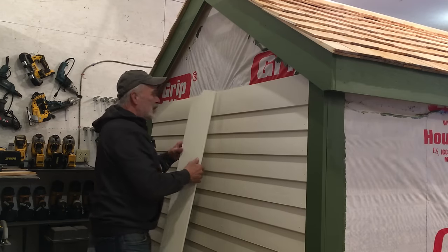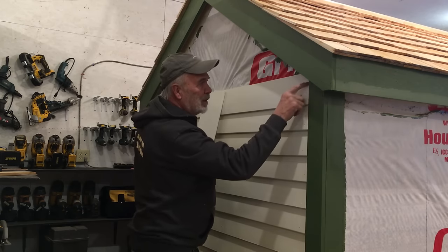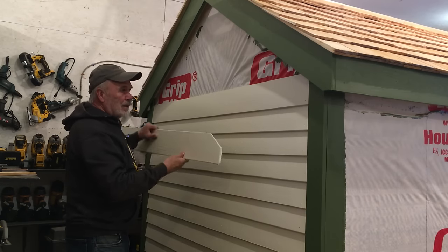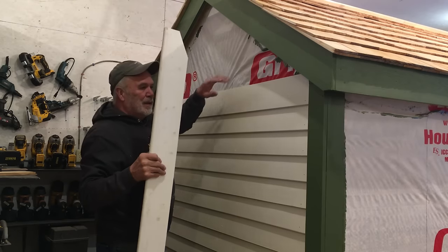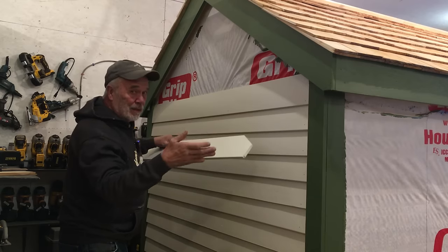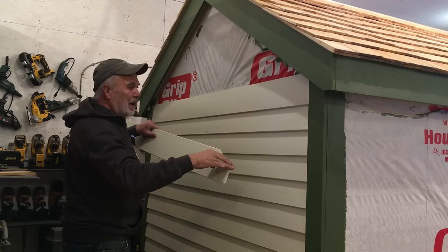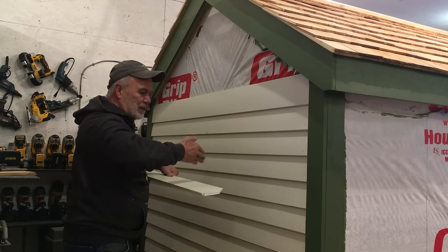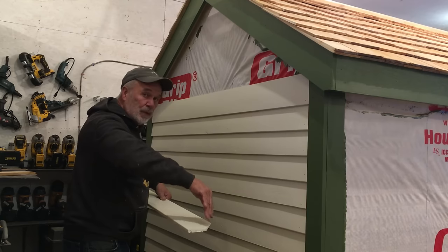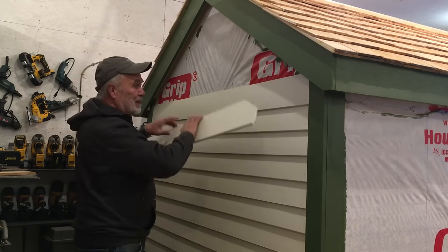Where it comes up and changes angle at the roofline, I've already cut this piece. I measured up four inches for this one, and then from there up it was three and a quarter inches on both sides. The angle: because it's a 31.6-degree roof, to figure the cut angle you take what's left over from 90 degrees. Subtract 31.6 and you get 58.4 degrees on the chop saw. If your saw won't go that sharp, you can flip the clapboard up against the fence and change it to 31.6 - either way works.